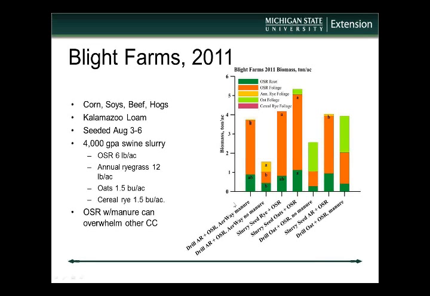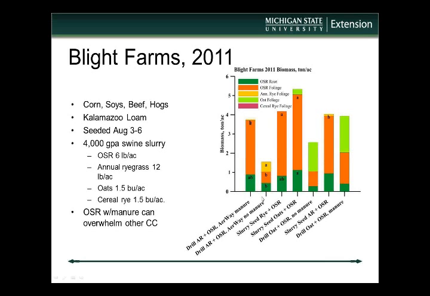But I'll point out a few things. One is that oilseed radish in particular loves manure. And if you look at these two side-by-side comparisons, both were drilled, one with manure, one without. You can see here that the green is the oilseed radish root, the orange is the top growth foliage, yellow is annual ryegrass here. It was overwhelmed in some cases by the radish. Here's our oat foliage, the light green, and then cereal rye. You're not seeing very much of that. It was pretty much in every case oats is overwhelmed by the radish.